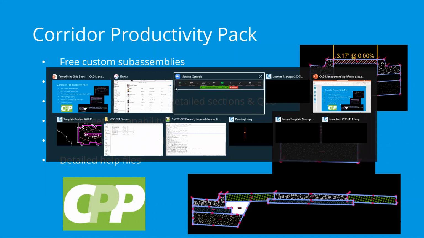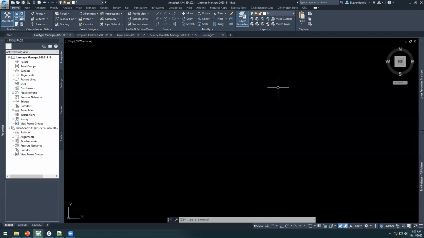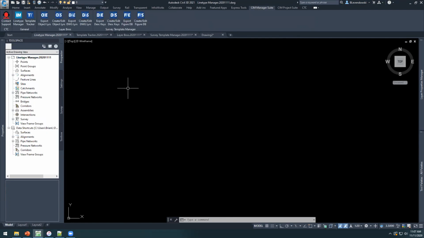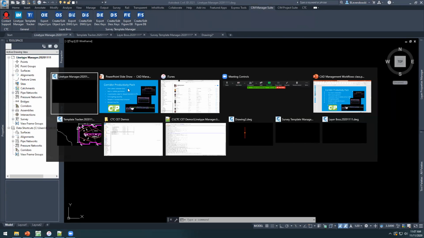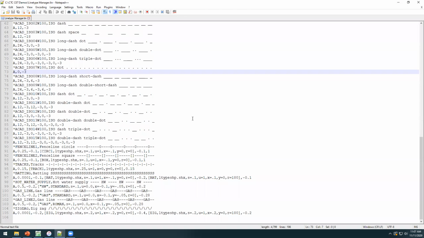We're going to talk a little bit about this. Here's that CIM Manager Suite we talked about, okay? I'm going to frame this around common workflows you might have to deal with, not just showcasing the tools. I want to show you where they fit in, but I want to address, like I said, common challenges, the ones that we talked about just a moment ago. And we're going to start with line types.